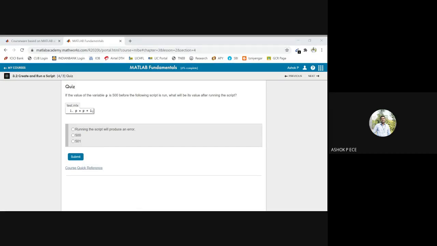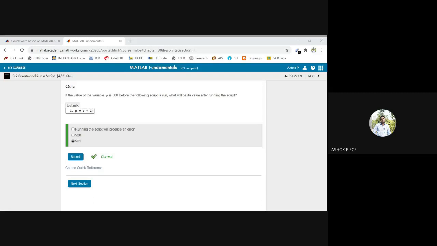Maybe it will produce an error. We'll see whether it is correct. No. 500? No. See, already the P value is 500 in the workspace, right? Upon executing, P will be 500 plus 1, which is 501. So this value 501 will be updated in your workspace.